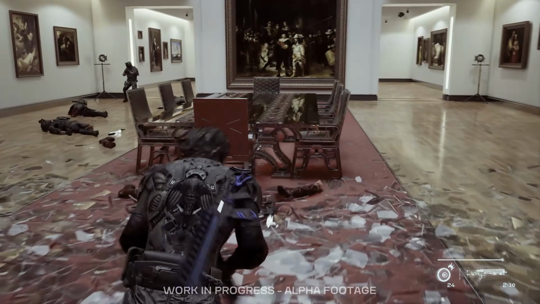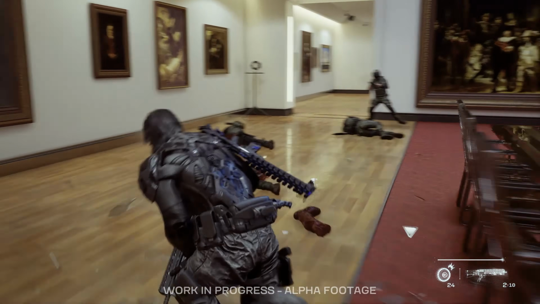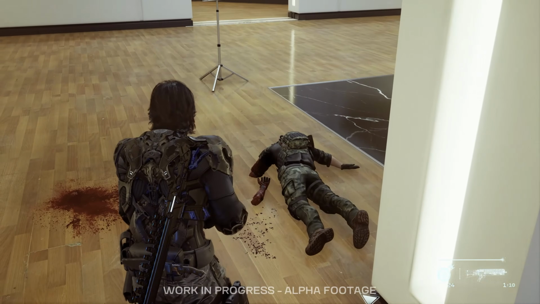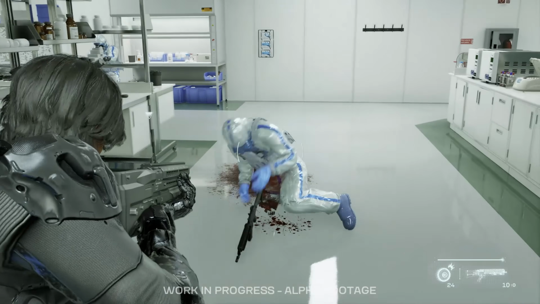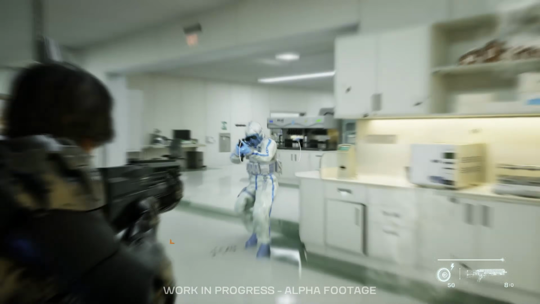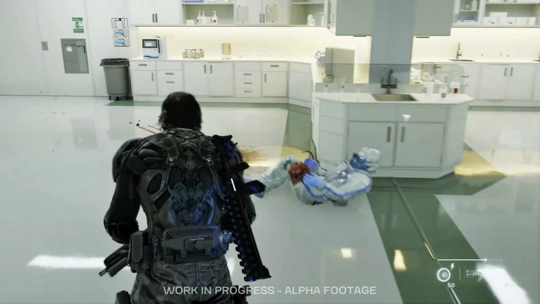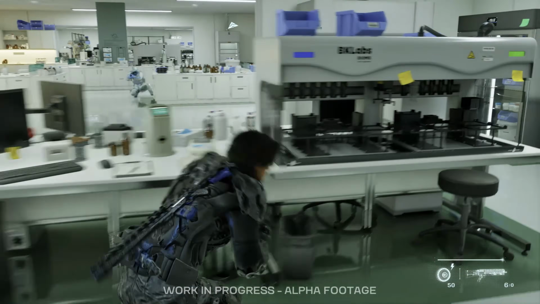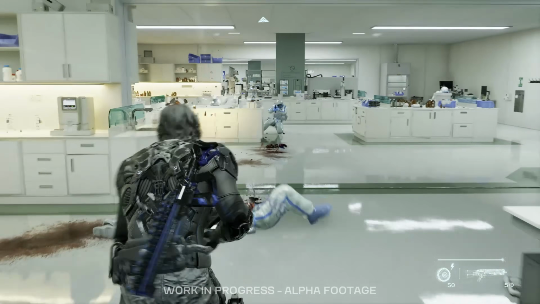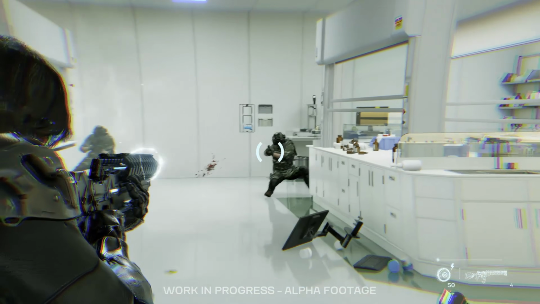About the gore system and dismemberment, it was hard for us to make it optimized and good looking, but in the end we achieved it. You can dismember arms, heads, legs, etc. And we have different kinds of cutting for legs. As you see, it's not procedural, but lots of optional types. For example, you can shoot just one leg, and that leg goes, while the rest of the character stays the same.